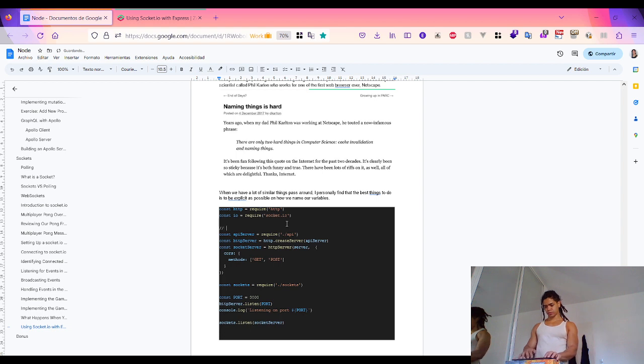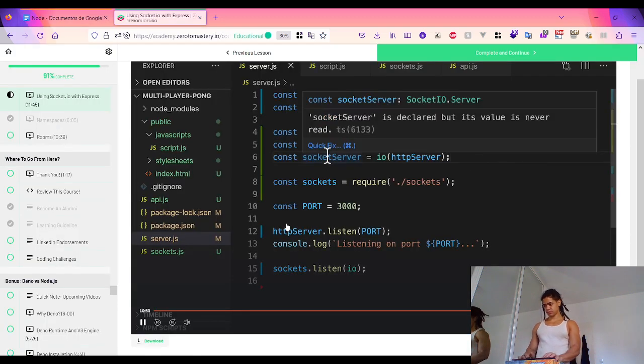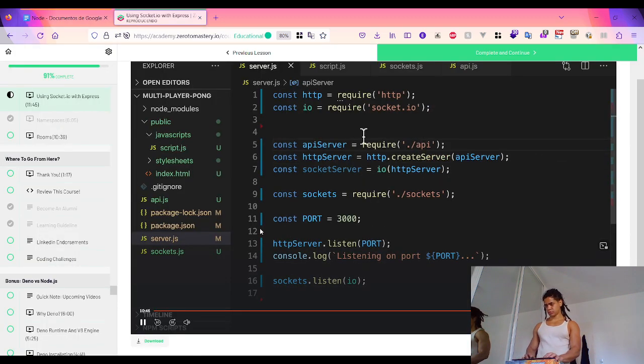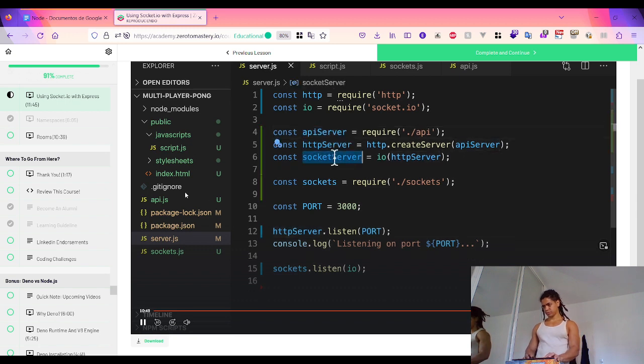So now here we have 3 types of objects that will respond to requests.